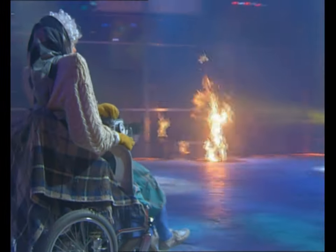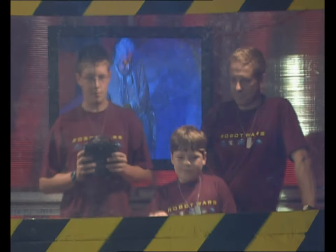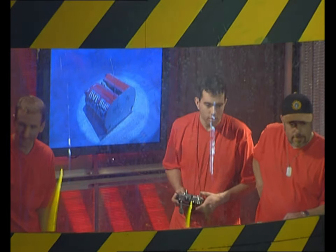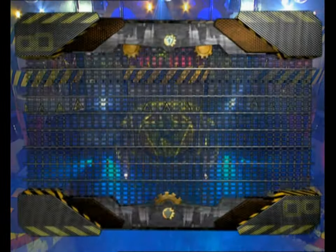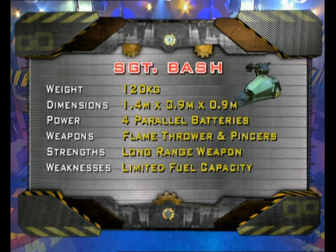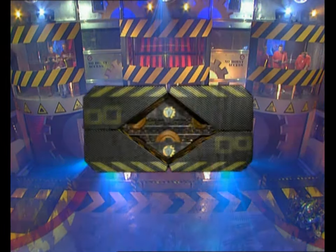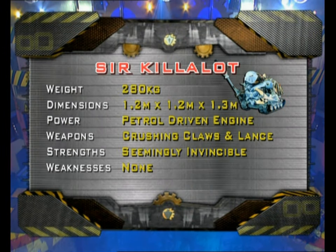Roboteers, stand by. Two family teams here, the Granny's Revenge boys, Trevor Andrew and his sons George and Philip, and Axor, Gilbert and Robert Grimm, and Adrian Moore, their friend. Sergeant Bash has no friends in the arena with its long-range weaponry. And who likes a Killalot after all? Well, I do, because he's got crushing claws and that piercing lance.